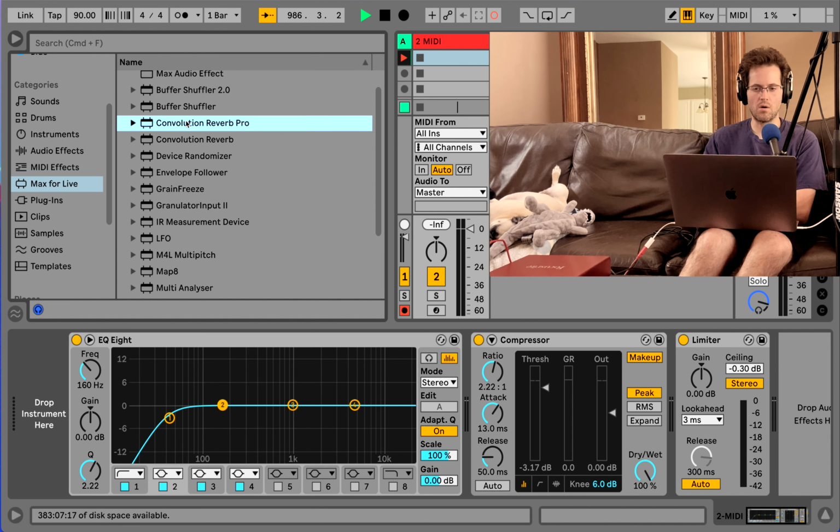Convolution Reverb Pro, you didn't have a convolution reverb prior to Ableton Live 9. The regular reverb is an algorithmic reverb, which basically is a reverb that you can tweak the parameters and, based on the math of it, it will digitally create the math for those spaces. But the convolution reverb, it uses impulse responses.